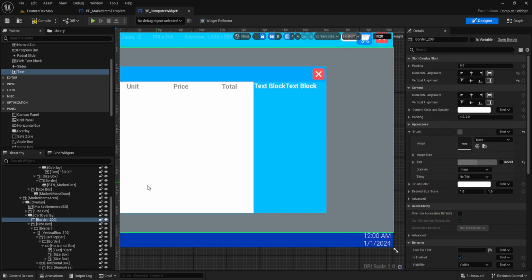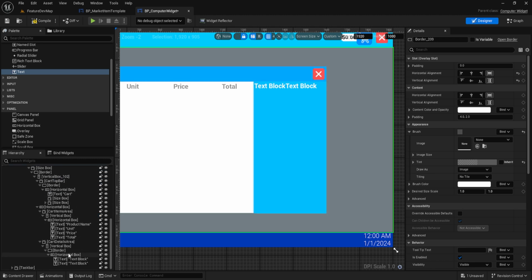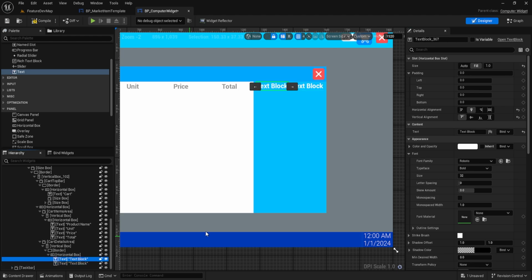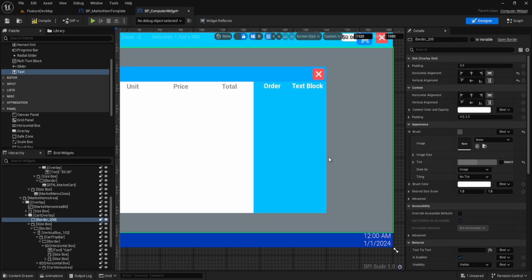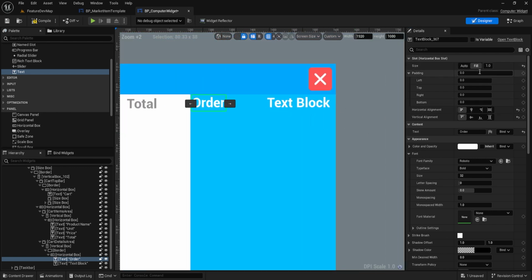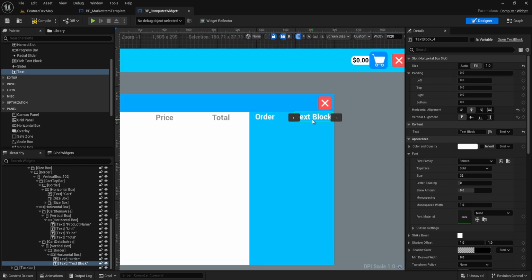a little differentiation. Okay, now these text blocks, set to fill, justification to center, and our vertical alignment is on top. Okay, for the left text box, let's give a text value of order, and for the right one, let's leave it like that for now. And this one, we can set that to left and give padding from left only of 10 or 20. Yeah, 20 is fine. And this one as well from right, 20.